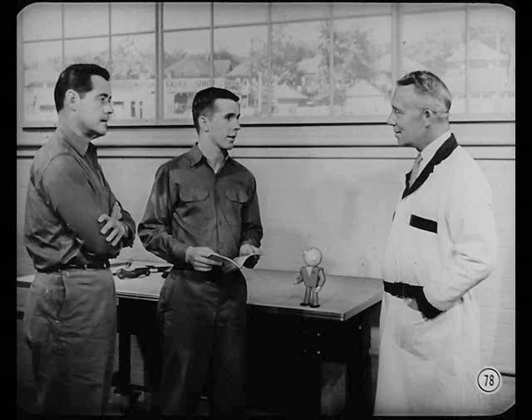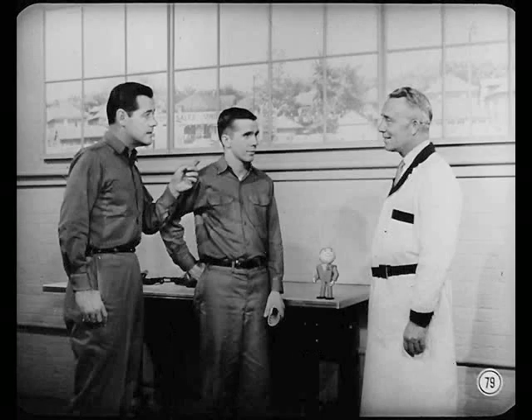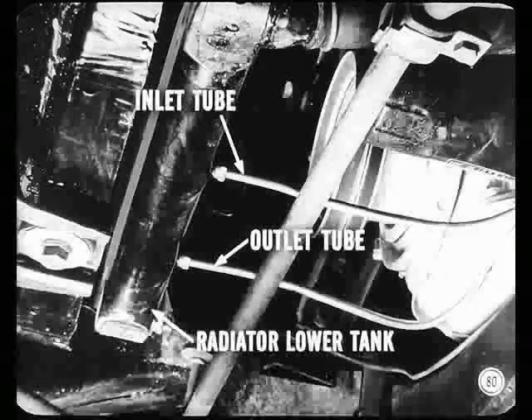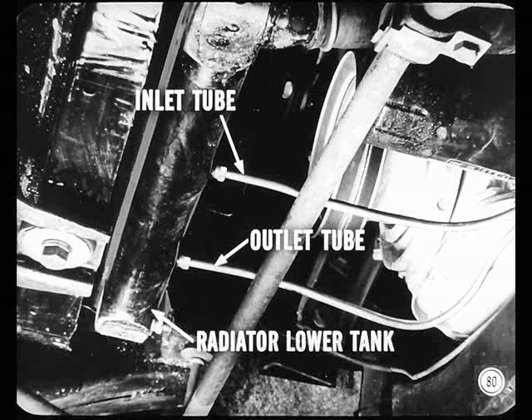You'll get plenty of time to learn about it as soon as we get one in stock. Now, PowerFlite and TorqueFlite automatic transmissions in some 1958 models will have provision for water cooling the transmission fluid. Wasn't that idea used before? Yes, Harry, but this new arrangement routes the fluid from the torque converter through external tubes and through a coil in the lower tank of the radiator. Sounds like a good deal.